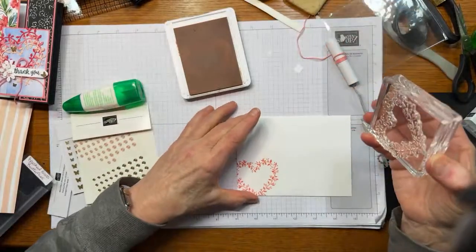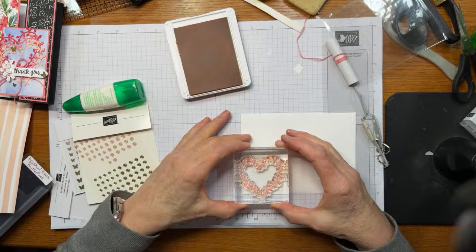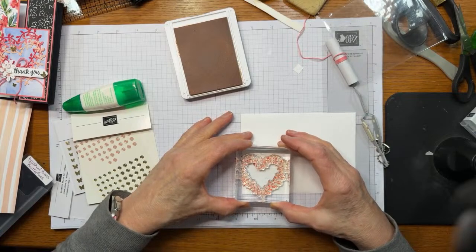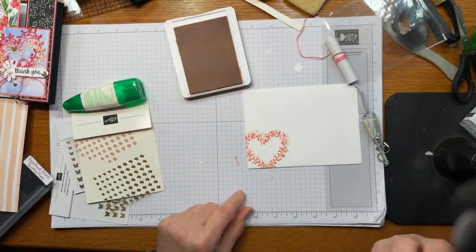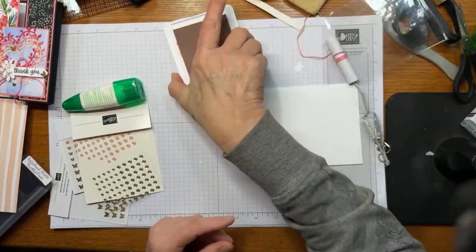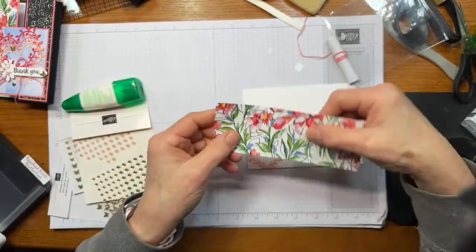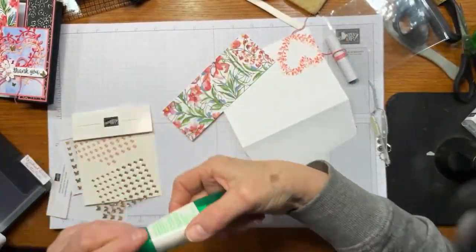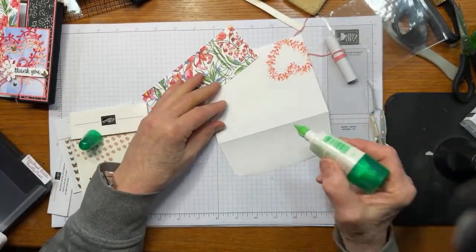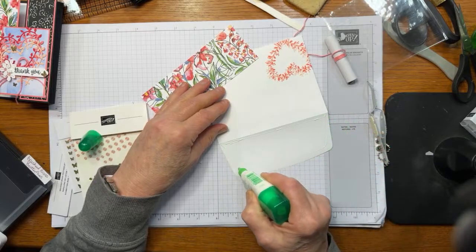And then we'll do our second heart in petal pink. And first we're going to line it up. And then I'm just going to turn it a little bit like that to offset that image. And voila. And then I've got a big old envelope flap just waiting for some more of my beautiful DSP here. And I'm going to use it because I love it. Gonna use it because I love it. I love it so much.